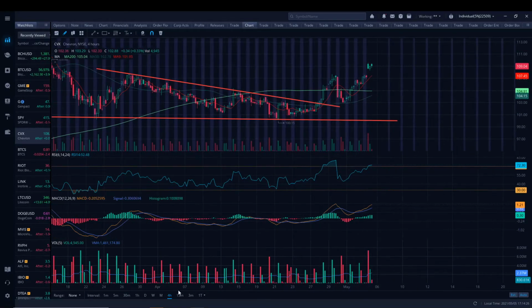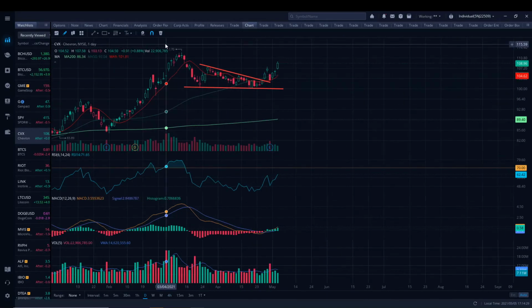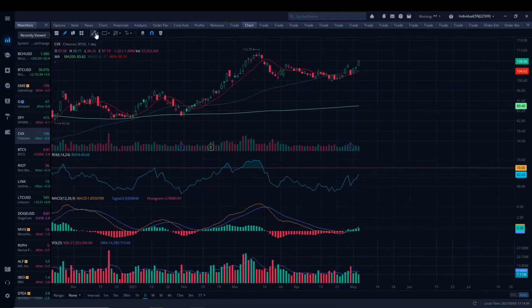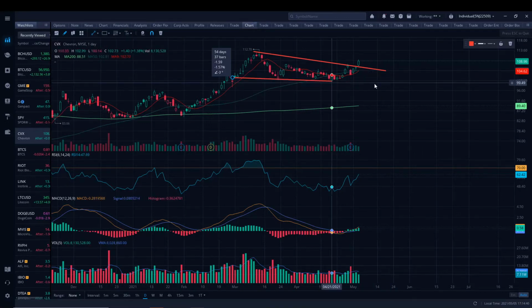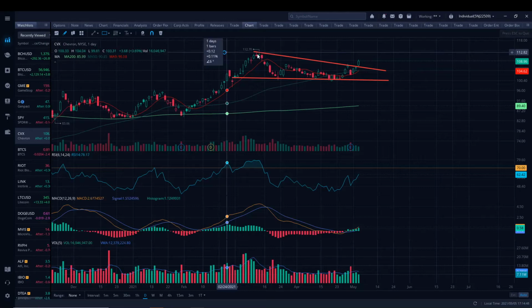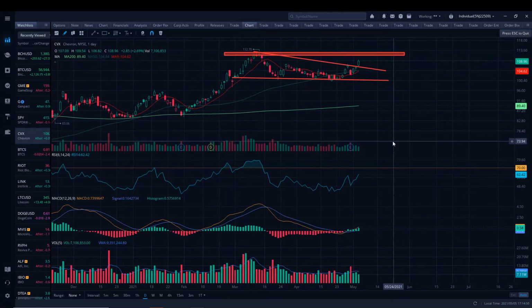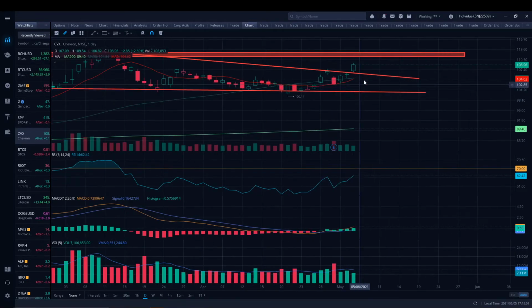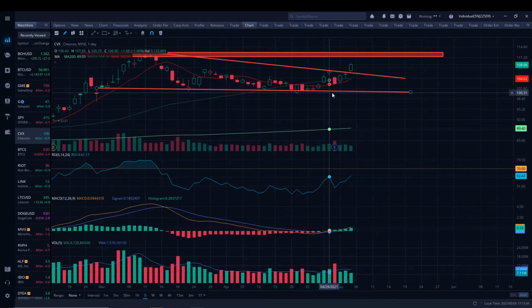If we go over to the daily, you do see that along with that descending triangle, which is very clear, you could argue that we have a bullish flag, which we actually did just break out of. So, honestly, on a pattern standpoint, this is very, very bullish. I think if you're holding the stock, definitely see how we react to these highs over here. But it does look very nice for the short term of things. I don't think the bears would really want to try to short this thing. The 9-day wants to cross over the 50-day moving average as well. If we do get that, that will be a bullish confirmation. We're above all the moving averages.